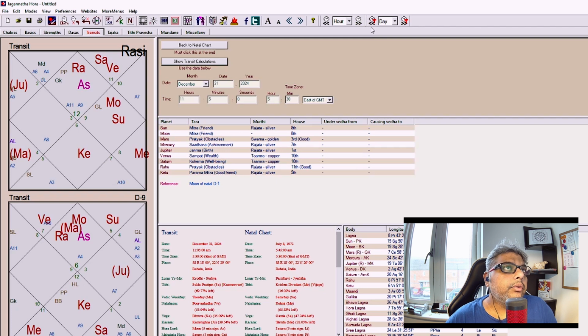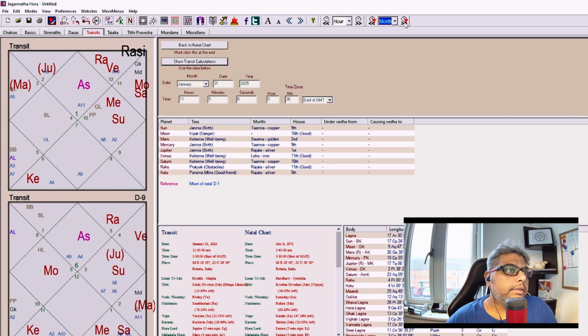Here we can see a different time selector. Suppose we want to take a look at the planetary position of January 2025. If we just select month and add a month, you can see the month changed to January 31st, and we want to see what would be the transit for January 15th.